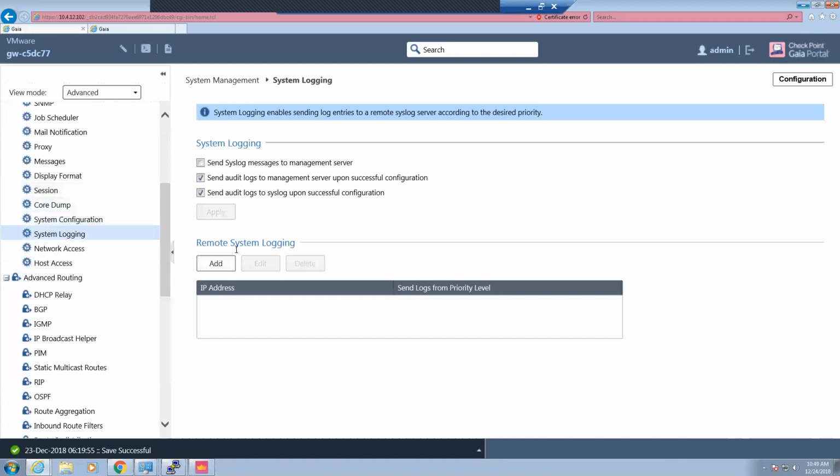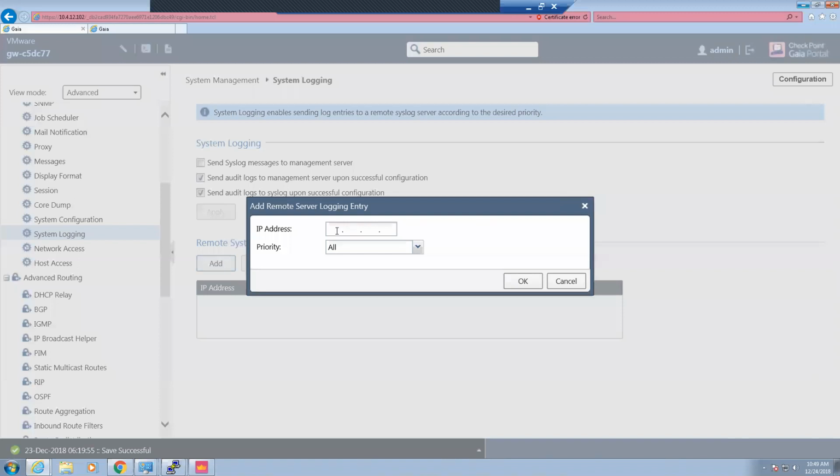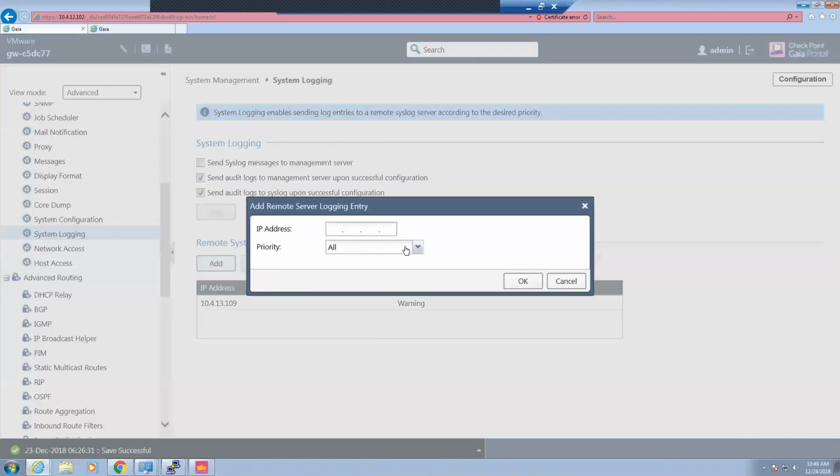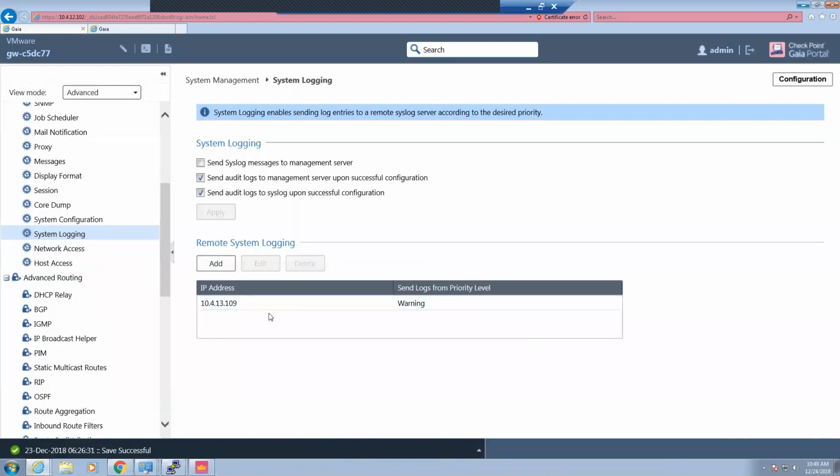You can configure syslog servers, and here you can just give your syslog server. If you have any priority, or you want to send certain messages only to a particular syslog server, you can do that. You can configure multiple syslog servers here and keep on adding them. For example, I'm configuring one for severity warning. Then I can go for another one, because generally a huge amount of data comes in. So for alert, I can configure another one. So different syslog servers with different priorities can be done.